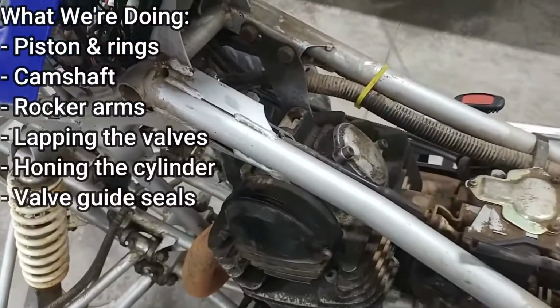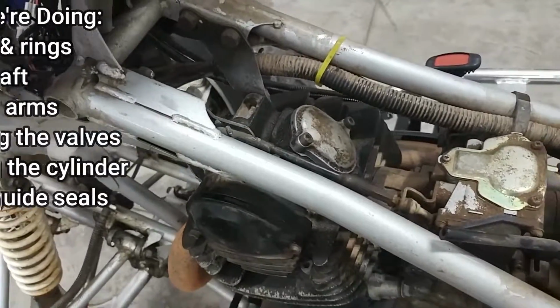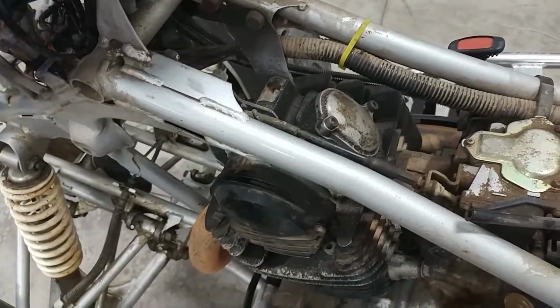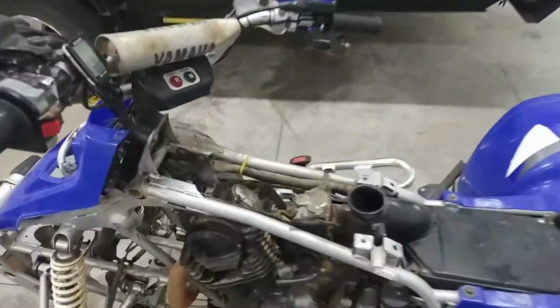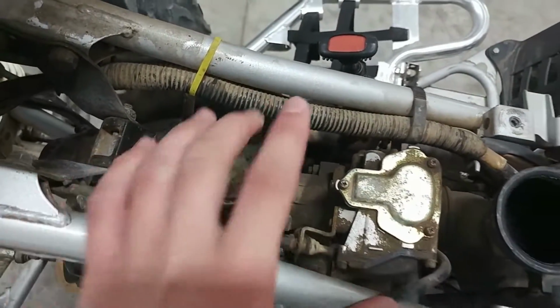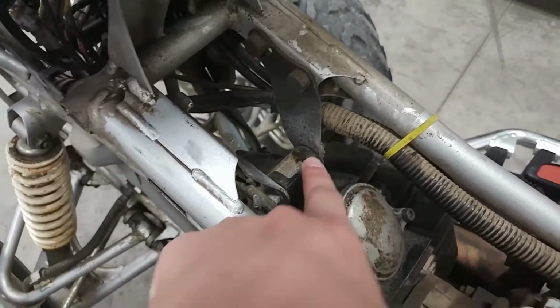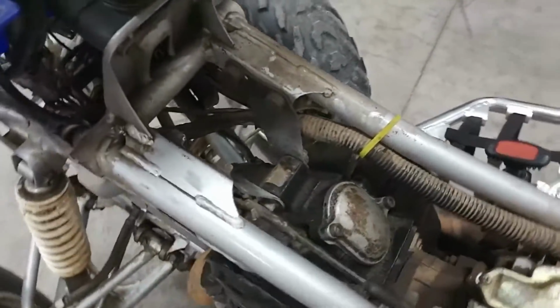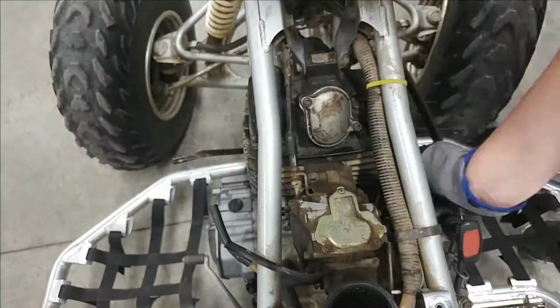We're going to be lapping the valves and replacing the valve stem seals to try to make the valve seat a little bit better, to raise the compression and keep this thing from smoking so much because it's burning a bunch of oil. The first thing we'll be doing is removing the carburetor here because it's attached to the head through this intake boot, so I'll probably take those two bolts off and pull this carburetor off. And after that we can do this bolt right across here which holds the head to the frame. Right now let's just get this carburetor and intake boot off and go from there.